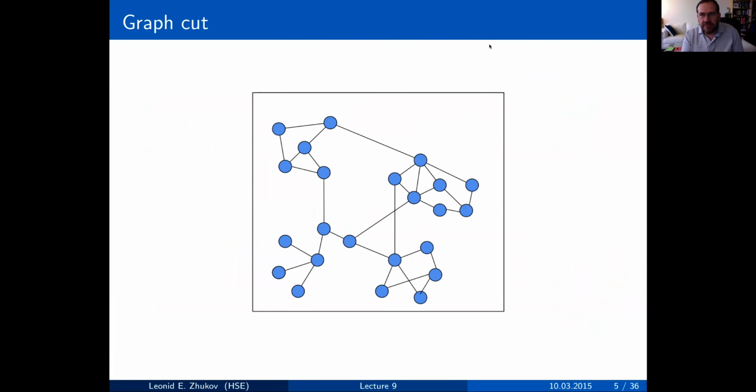So here's a graph, and I want to solve the problem of graph partitioning. I want to find the best partition possible. Well, in order to do that, I first need to define what the best partition is, right? For example, I can come up with the idea that I want to split the graph into two subgraphs in such a way as to minimize communication between them. Now, communication means edges, and let's say I want to do what's called minimum cut. So I want to find the smallest cut, and cut, again, we'll define in a second, is the number of edges that connect two pieces of the graph. Now, looking at this graph, where would you think the minimum cut would be?